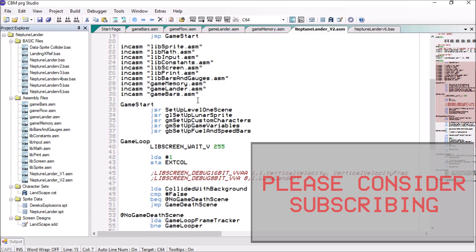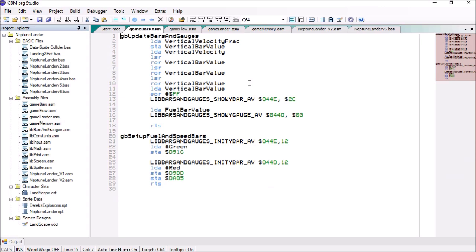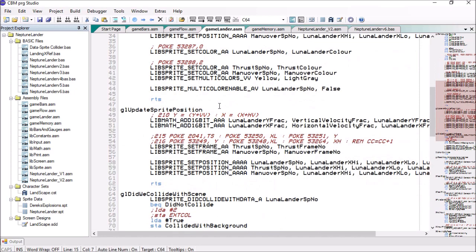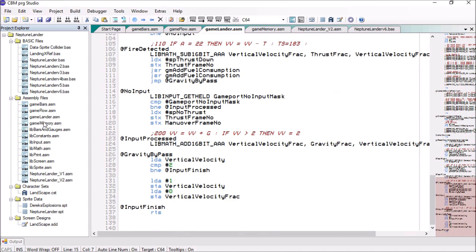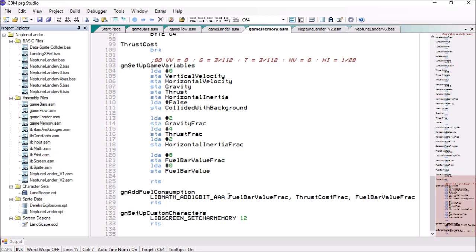For example, the game bar looks after updating the bars, the bar indicator, so the fuel indicator and the speed indicator on the screen. The flow one looks after the flow, and as you can see, there's nothing in it yet because this is one thing we need to add. I've got one that specifically looks after all the lander specific code, so updating the graphic, testing the imports and stuff like that. And then the memory one is basically all the memory locations of where all the files are, and an initializer and an updater.